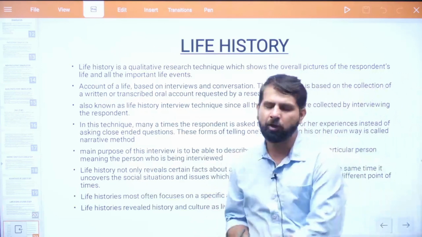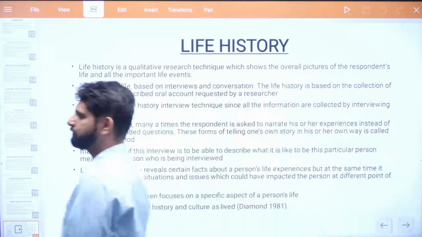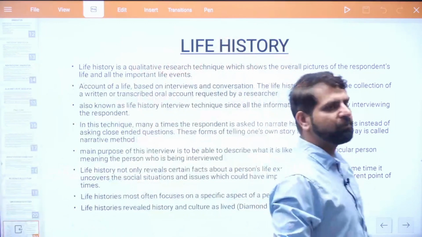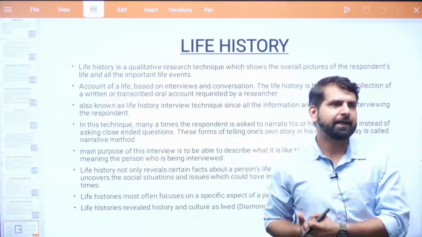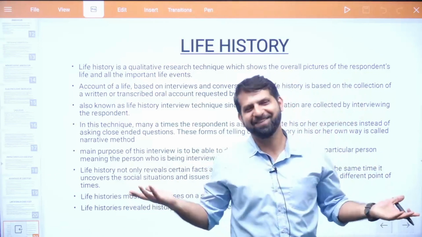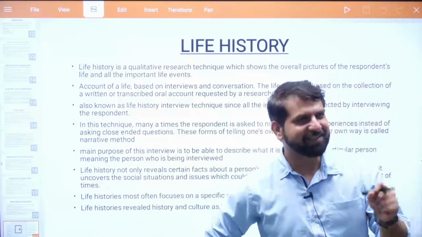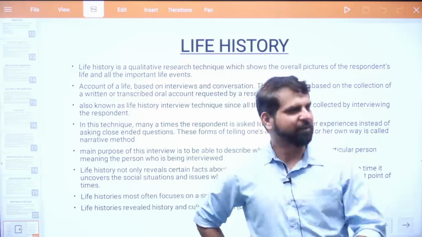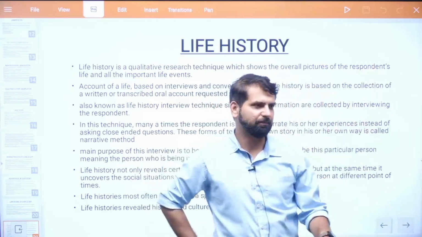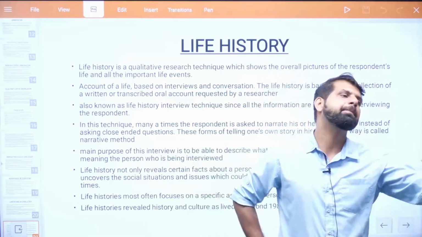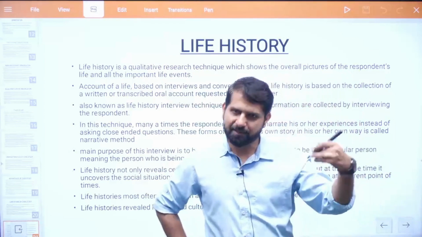Life history again is important. Not important, but let's dwell upon it. Again, the word itself says life and history. Life plus history. Tracking down an individual's life history. Simple. But that is not the case, that we are only looking at the history. See, when we talk about history, is it that we neglect the present? We always refer to history in context to the present. So life history as a method also undertakes what is happening and what has happened with an individual. What has happened in an individual's life and what is presently happening.